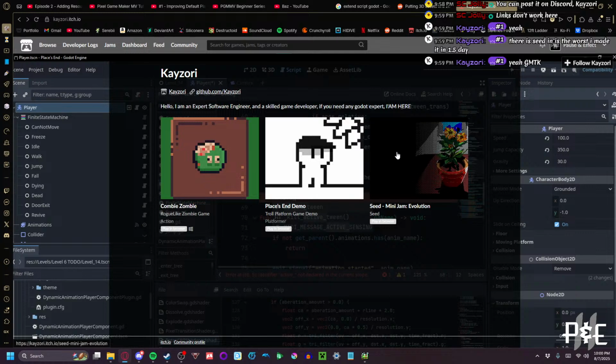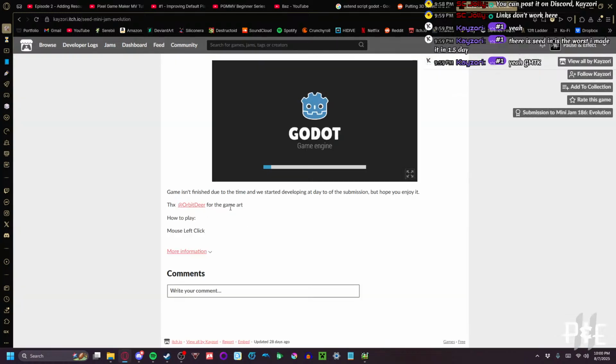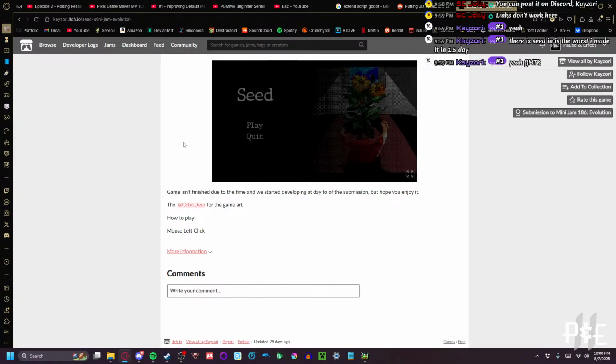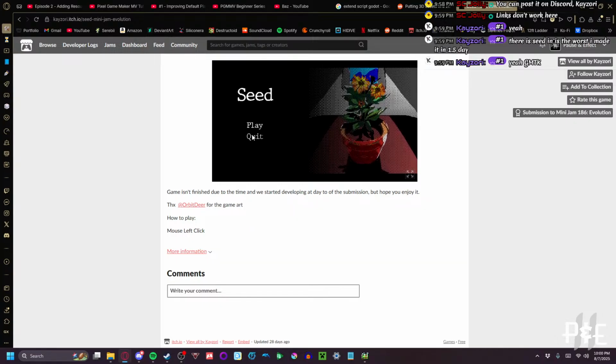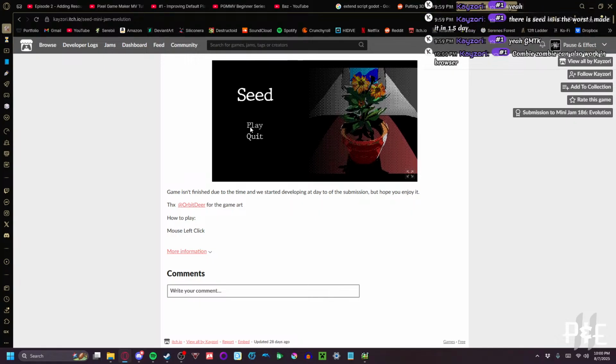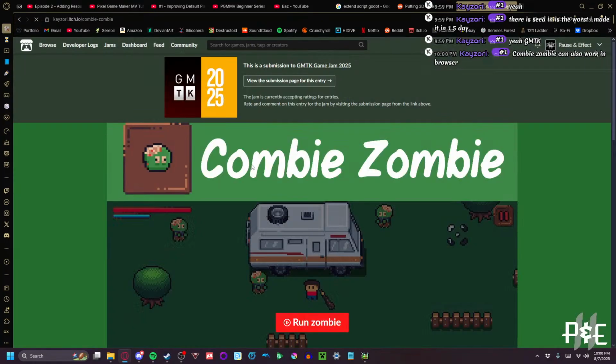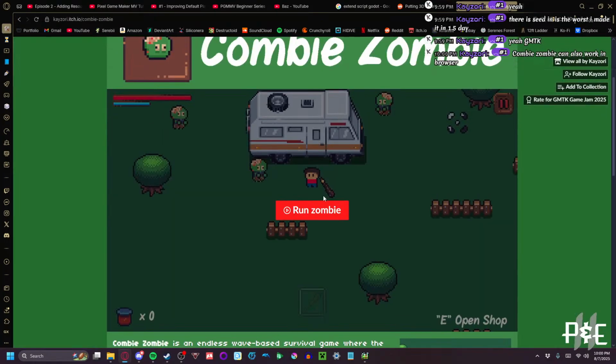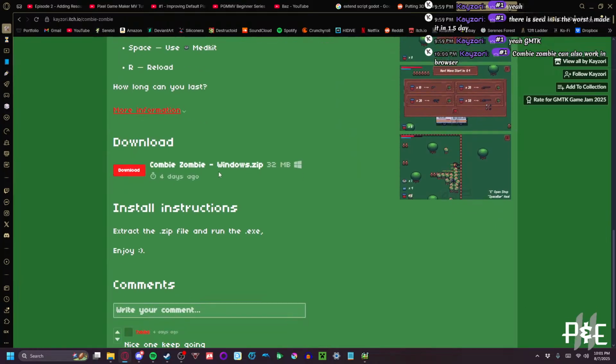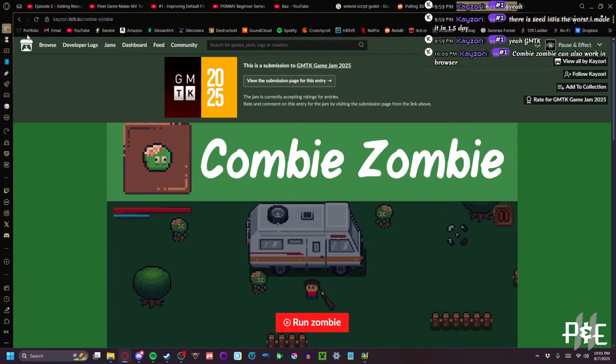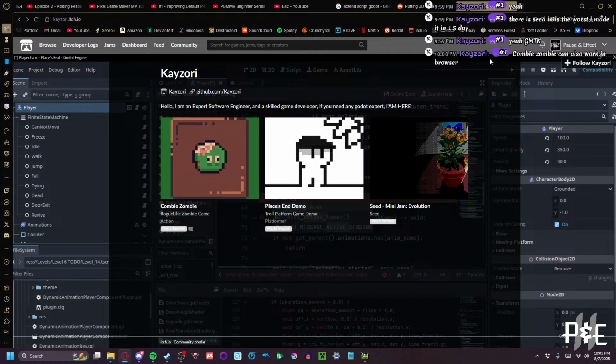Okay, and what is Seed Minigem Evolution? Huh. Combi Zombie can also work in browser. That's good to know. Oh yeah, I see it runs Zombie. Yeah, I'll definitely have to check these out later.